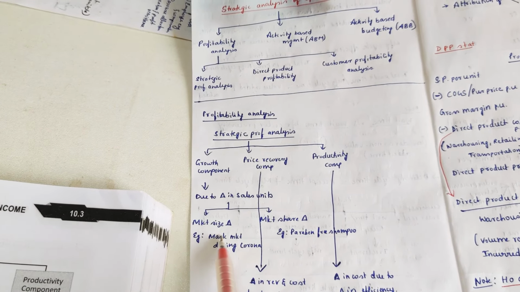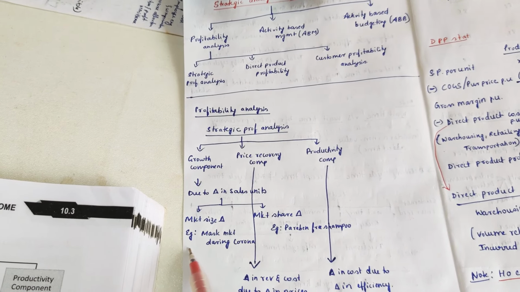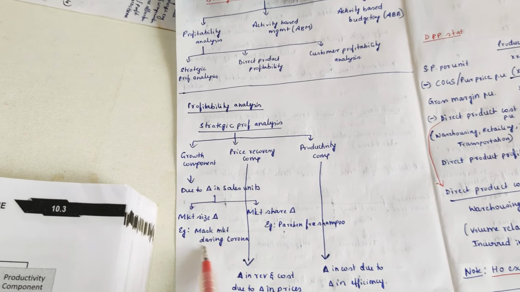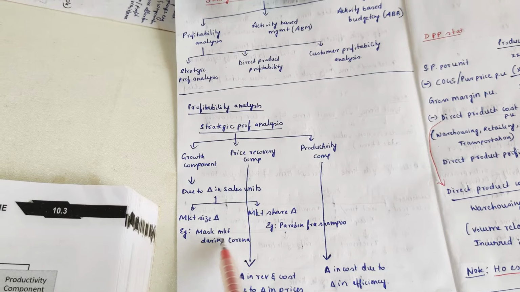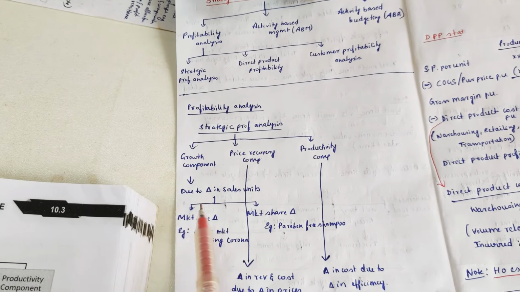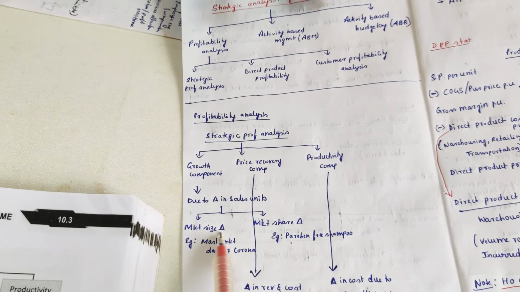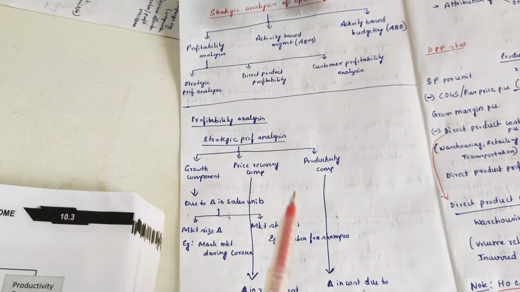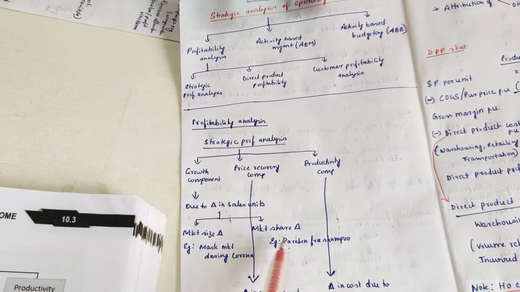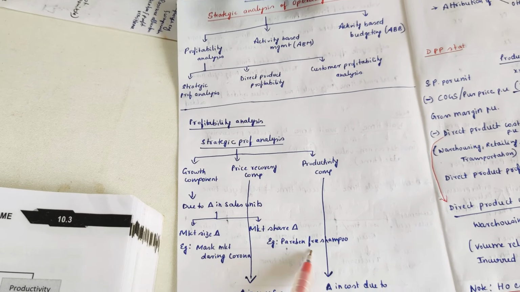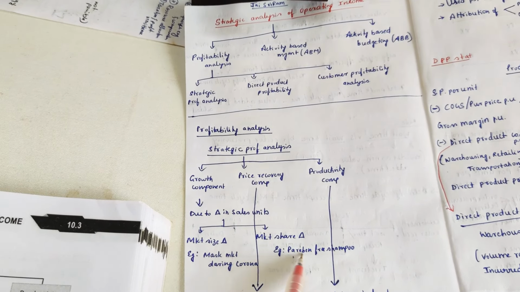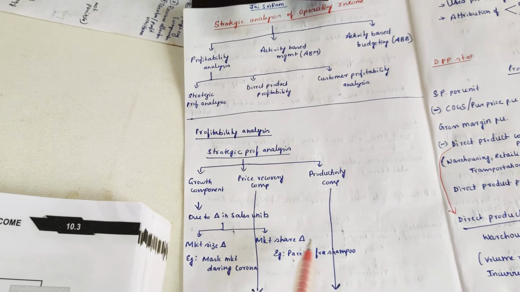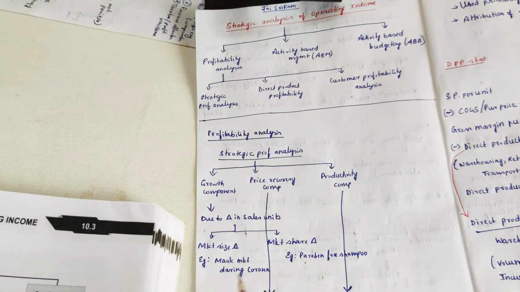Market size changes not because of your efforts; it's because the market itself is reacting in a certain way. For example, the mask market went really up during Corona. So market size itself changed. You did not put any effort for that, it just changed. In market share change, you have put in some effort, that's why it has changed. For example, you are producing a shampoo and it is a paraben free shampoo, so customers will definitely recognize your effort and there will be a change in the share.